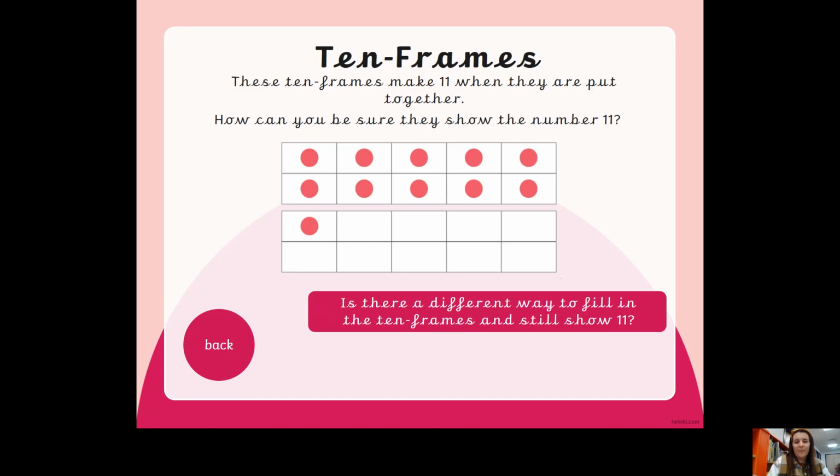I've got a challenge for you. Do you think there's a different way to fill in the 10s frames and still show 11? Can you think of any other way to make 11 using the 10s frames? I'll give you a moment to think.